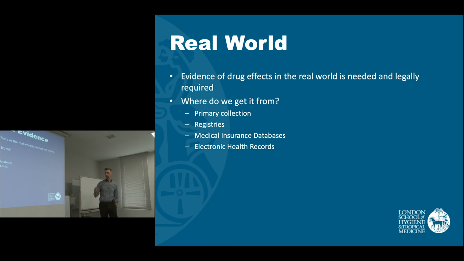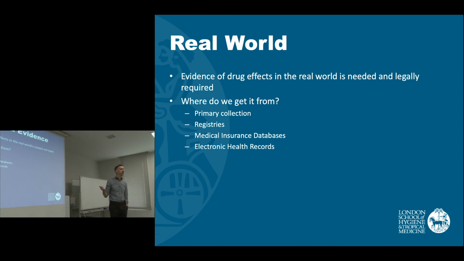They're all related to how the drug is used in routine care, and you could get it from primary collection. So you could go to individual hospitals and get the records of patients and do studies. People do this. It's very resource intensive. It can be very expensive, and will usually mean you can only study a fairly small number of patients.